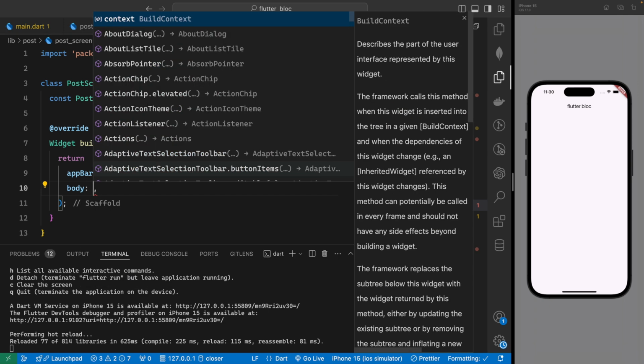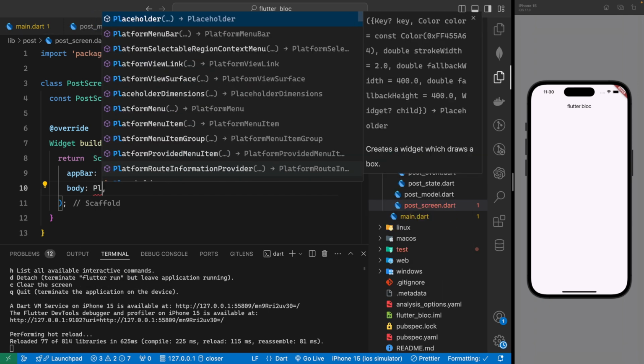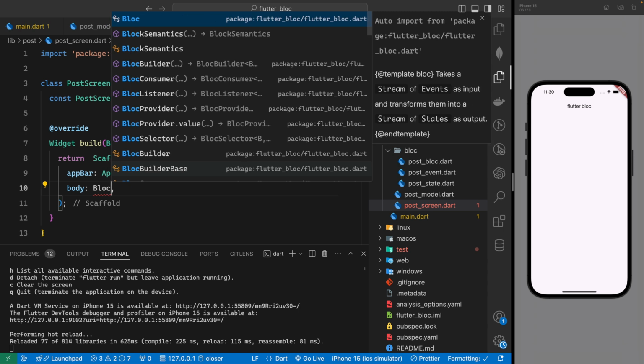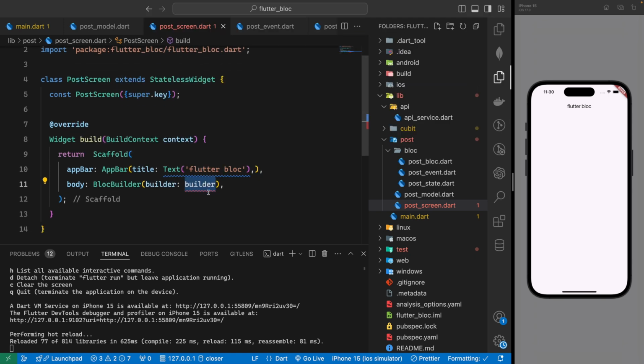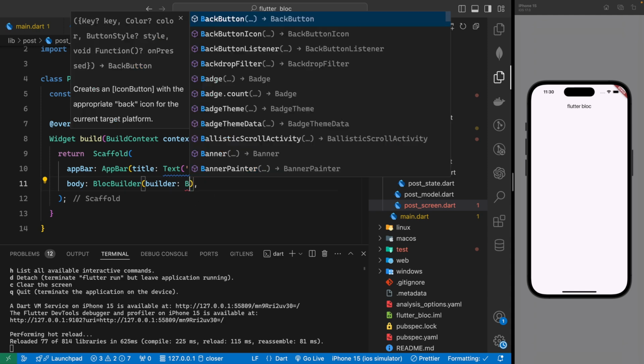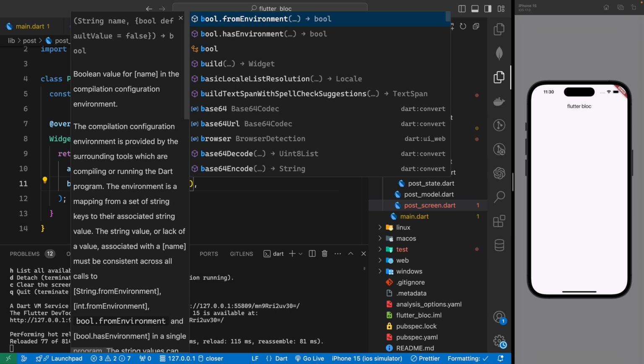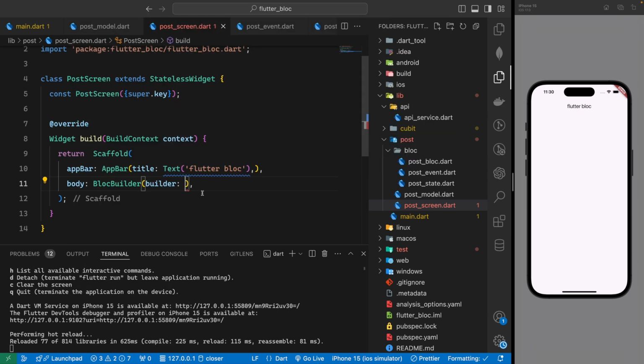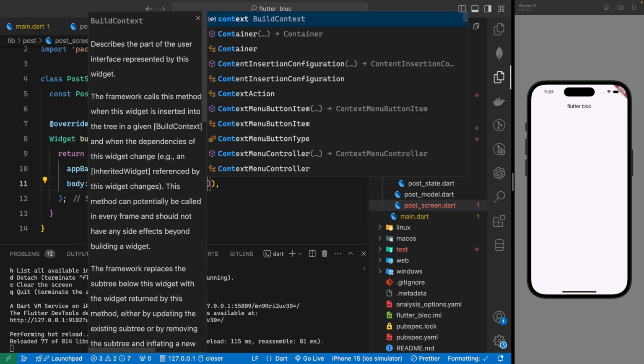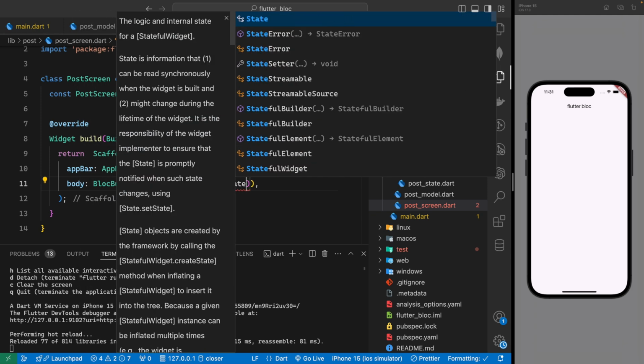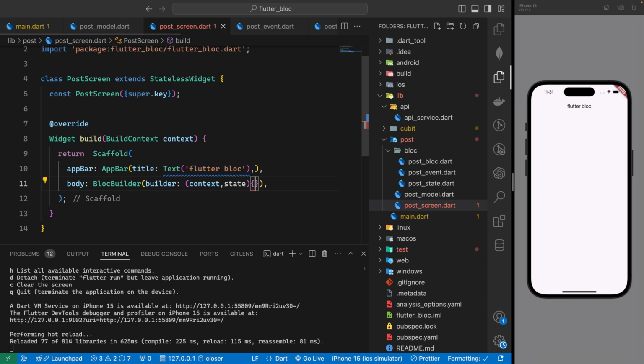So that body will have a bloc builder, right? So we have bloc consumer, bloc listener, as I mentioned earlier, but right now we'll use bloc builder because we don't need to listen to any other things. And then inside here I will say bloc builder and context and the state, and we'll return like that.